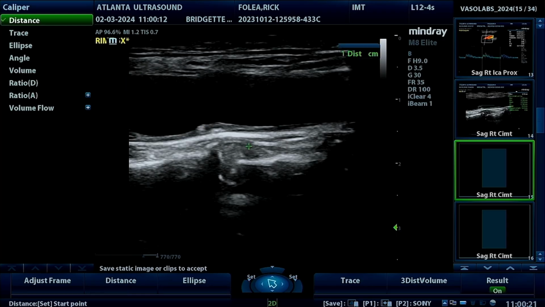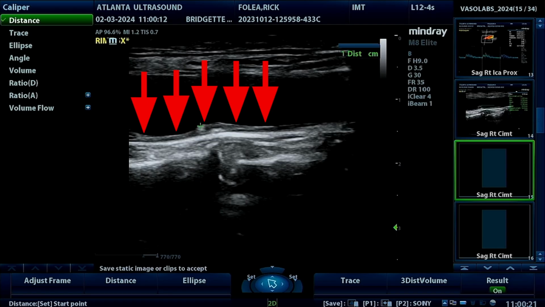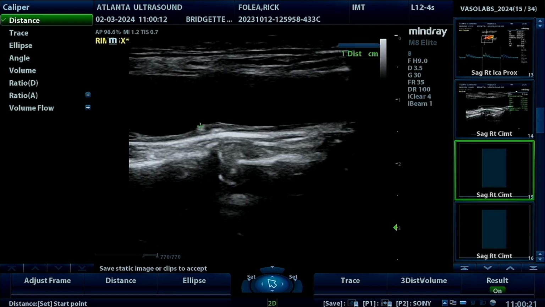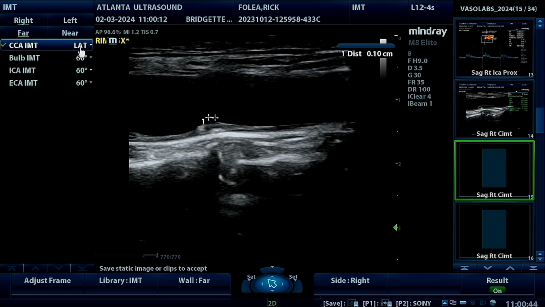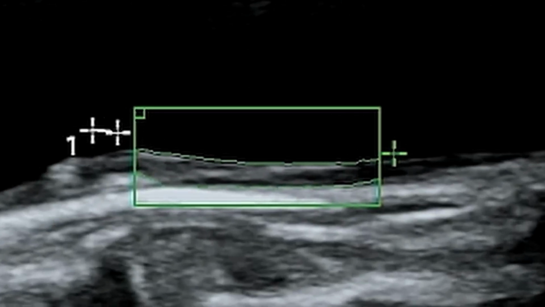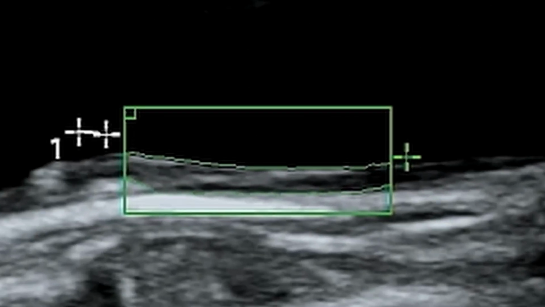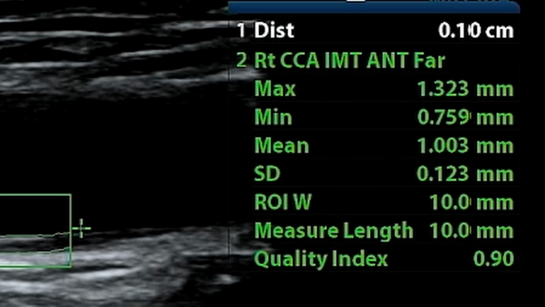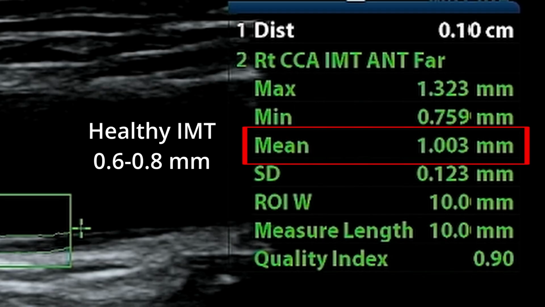Here's the bulb, and we can see the artery wall isn't nice and smooth, so let's grab a CIMT measurement to see how bad it is. Same procedure. Drop a cursor at the start of the bulb, another cursor 1 millimeter upstream back towards the heart. Then grab our IMT box, anterior view this time, and center the artery wall in the box. Hit measure. Looks like the machine did a good job of finding the layers, and there's our anterior CIMT. It looks a little worse than the lateral view.